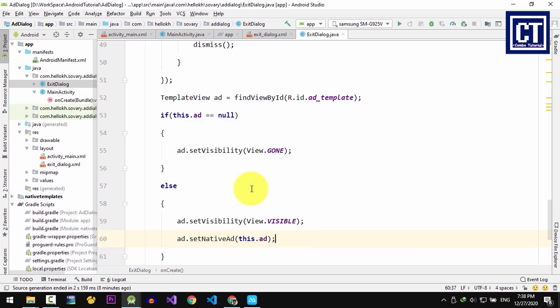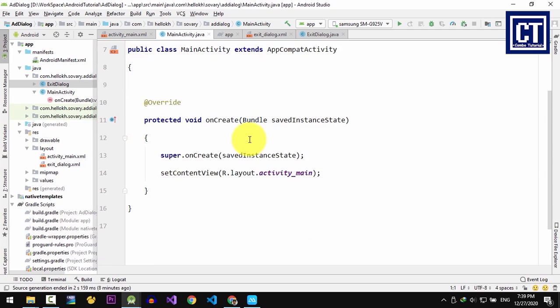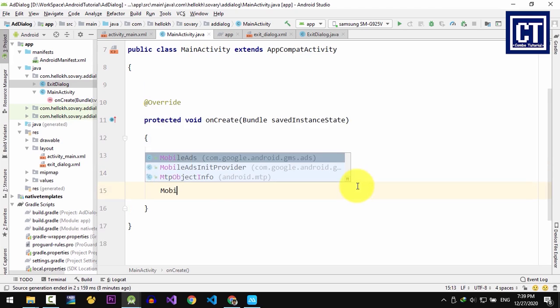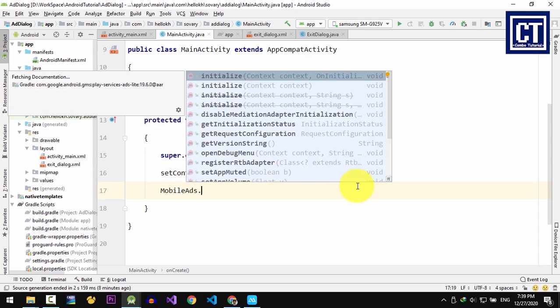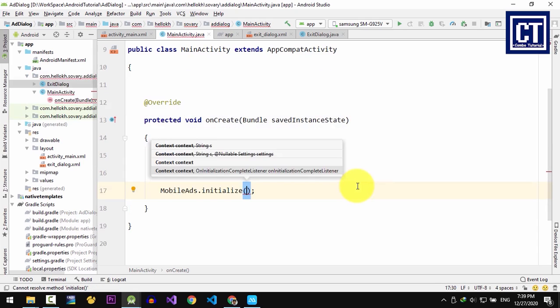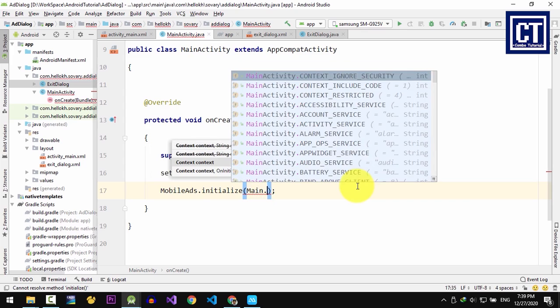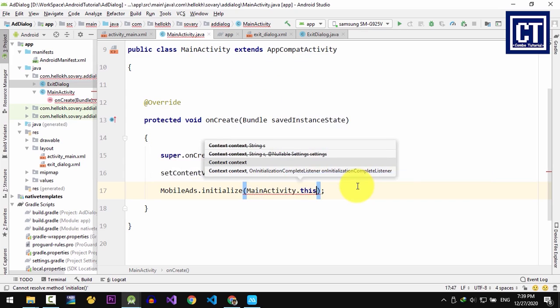And now everything is nearly done. Let's go to the main activity class. When we launch the activity for the first time, onCreate is gonna be called. So we have to preload the ads by making the ad request. For the first line, we're gonna initialize the ad SDK by saying MobileAds.initialize, and then we pass the context. Then the last argument is the callback.